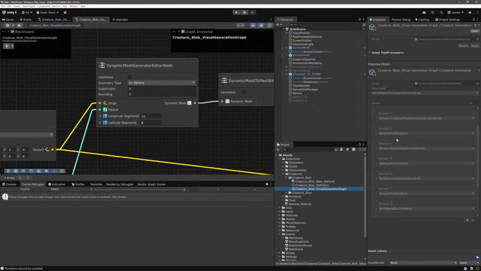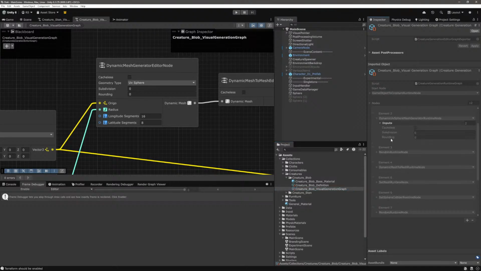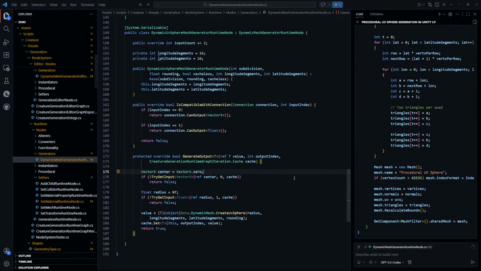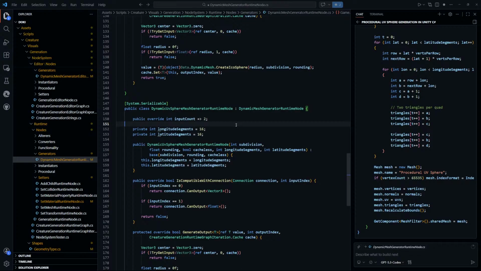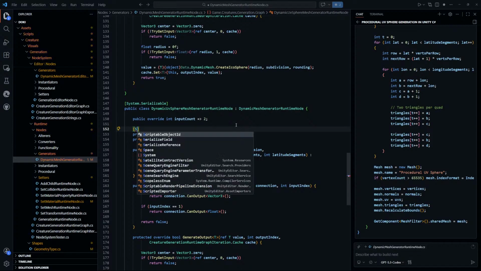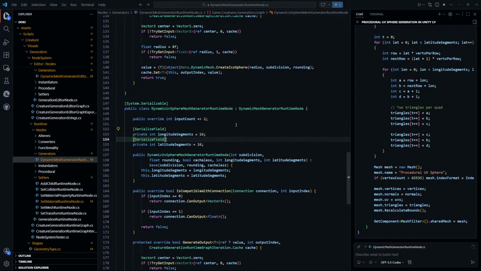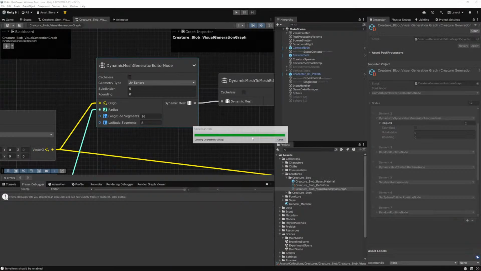Dynamic UV sphere. Oh, I know exactly. I've done this mistake so many times. I never learn. You have to serialize these fields if you want them to be stored in our scriptable object.